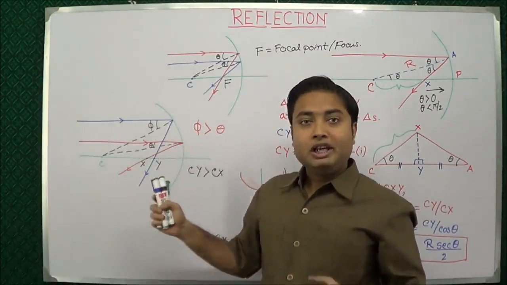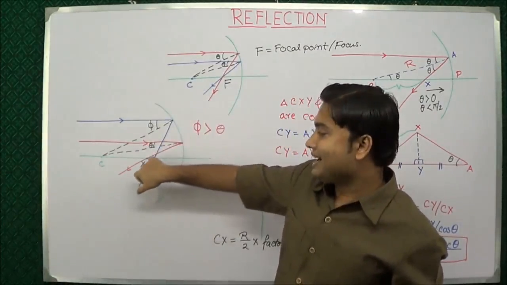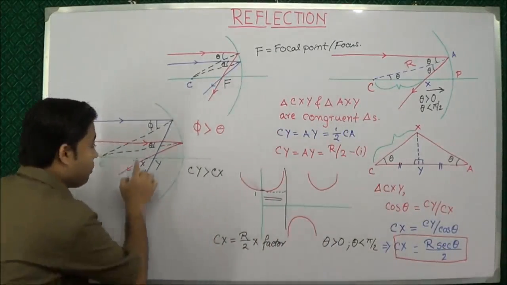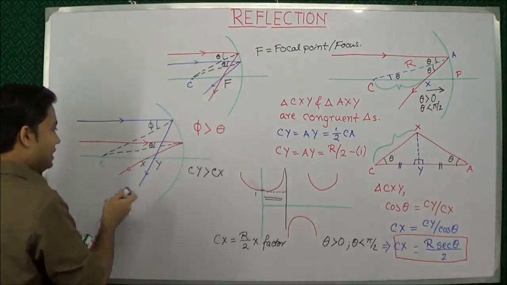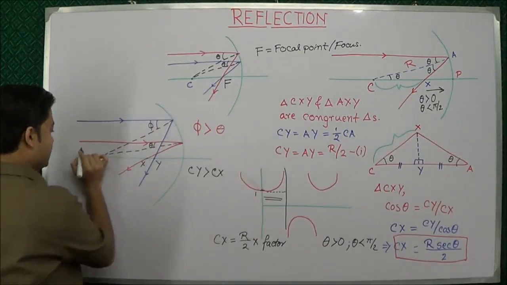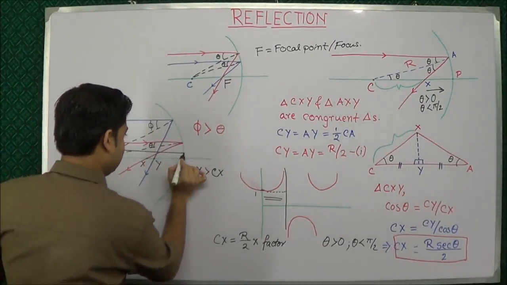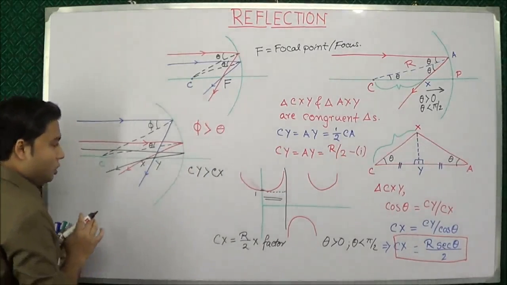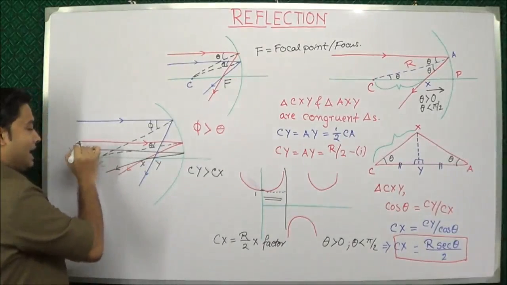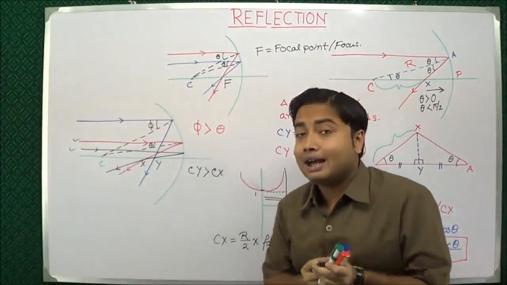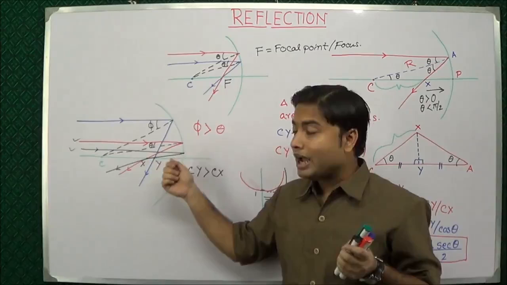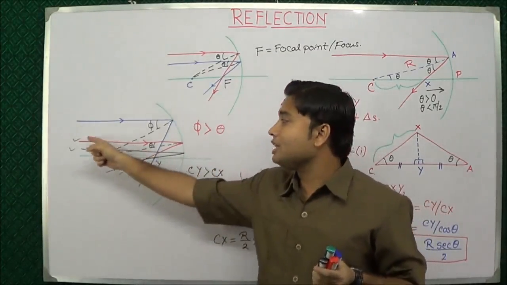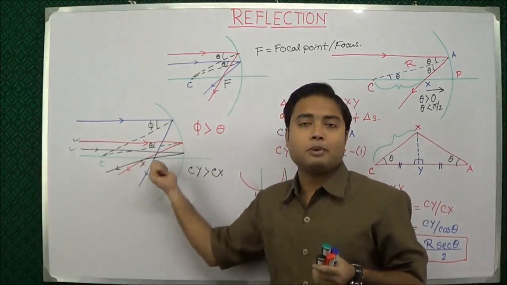But for this case, if we place a screen over here at, say for example, X, it will only be possible to have a distinct image at point X for all the rays which are parallel to this principal axis and are actually nearer to the principal axis itself. See over here that these two rays, this black and this red, were much nearer to the principal axis, and thus we could actually see a distinct image. Why? Because they seem to meet at a much nearer point, right? Whereas this was not the case for this blue and this red line. See, there is a wide difference between X and Y, right?